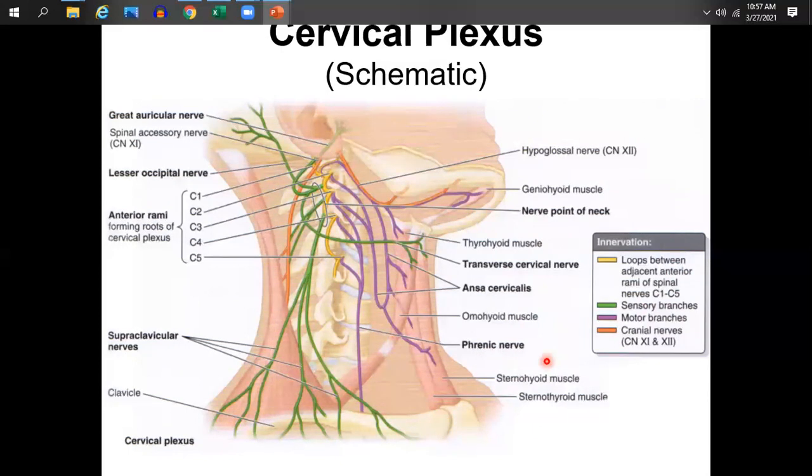Question. Sure. This may be a silly question, but where is the vagus nerve in relation to this? So it's not shown, but part of the vagus nerve is going through the carotid sheath. The other part is traveling on either side of the esophagus. Vagus means wanderer. Your vagus nerve ends up all over your body. You're not able to see it in this picture because it's not technically part of the cervical plexus. The vagus nerve is a cranial nerve, so technically it originates in the brainstem. But then it goes and does a whole bunch of stuff in your chest and your abdomen. Does that help?